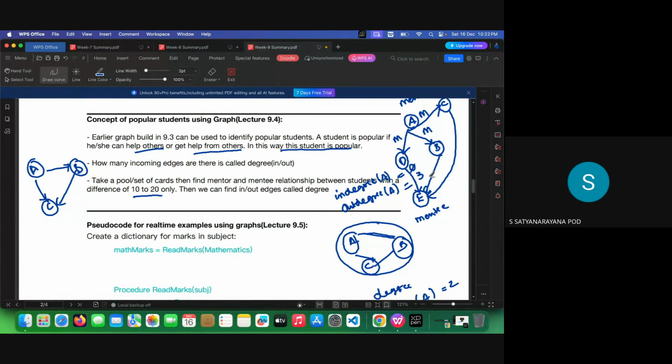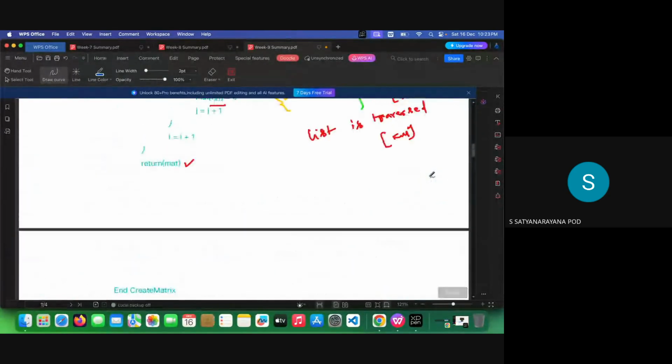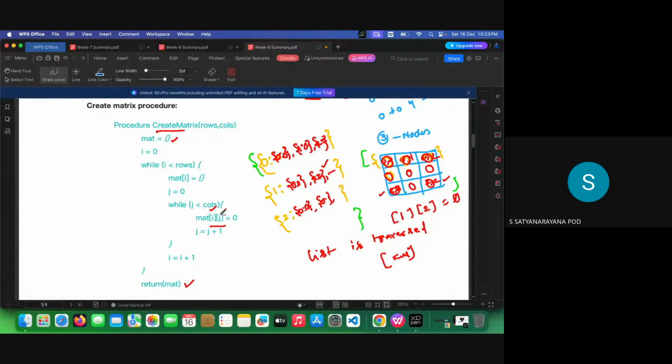So in and out degrees are separate degrees when it is a directed graph. If it is an undirected graph, it's a degree only. We cannot specify exclusively this is in degree and this is out degree. In case of undirected graphs like cliques, the number of in degrees is equal to the number of out degrees. It's a degree only. Both are the same, because both of them are benefiting. Like A is helping B, B is helping A. Clear? Yes, sir.